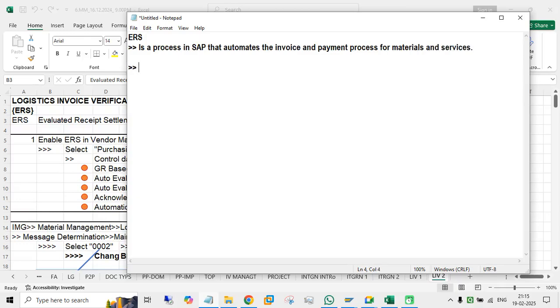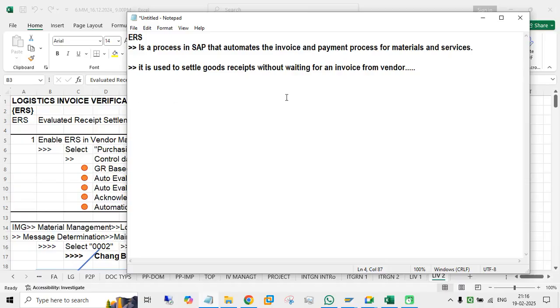So basically it is used to settle goods receipts without waiting for an invoice from the vendor. Okay.